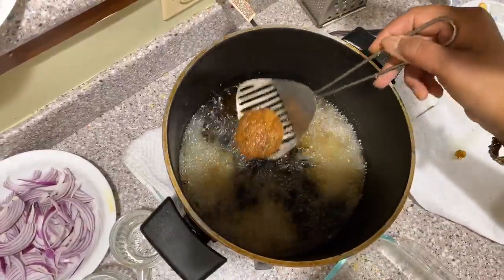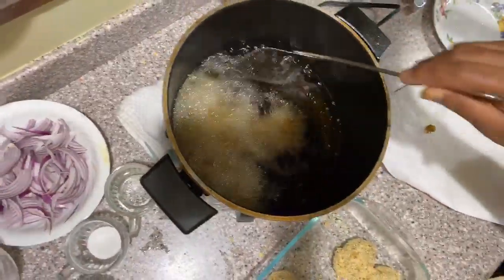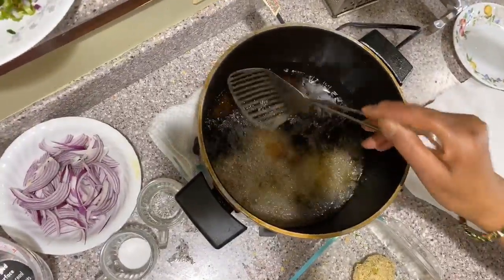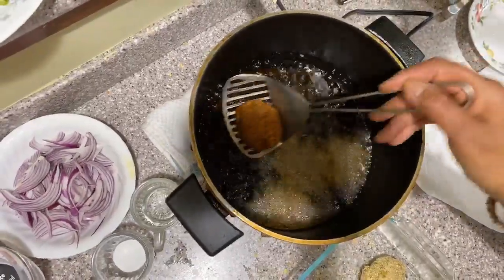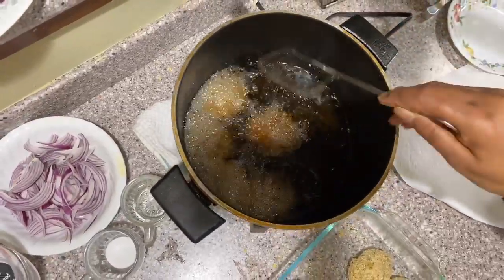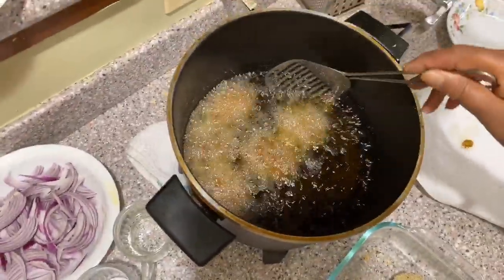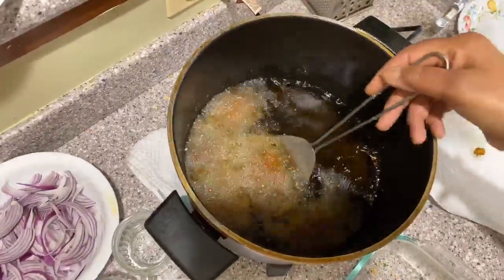And you want to turn them over, Mommy? Yeah, turn them over. See, it's getting fried. What color are you looking for, Mommy? Maybe a little bit more brownish. And again, don't get burned, because the whole thing will be all gone. Fried is the best thing, you don't get breakdown or anything like that. And you can do it on the stove top too, so we are going to do that on the stove top.